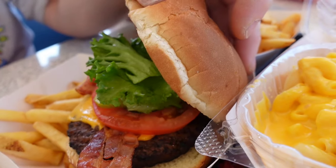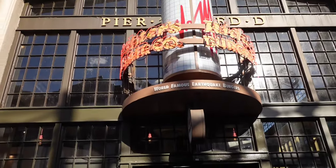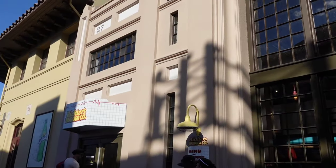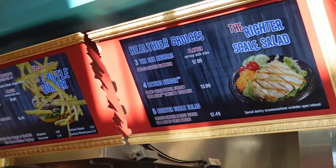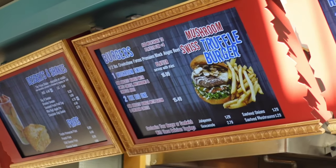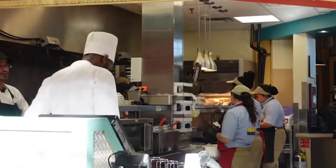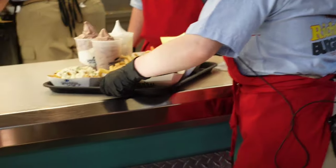If you're in the mood for a burger, there are actually several locations around the park. The next one would be Richter's Burgers, which is over by San Francisco, across from Fast and the Furious and by the Jaws Shark Bruce. It's probably the same kind of burger as Mel's Drive-In, but they have a Swiss mushroom truffle burger as one of their specialties. We ate there a long time ago — wasn't too impressed, but it's another burger option.